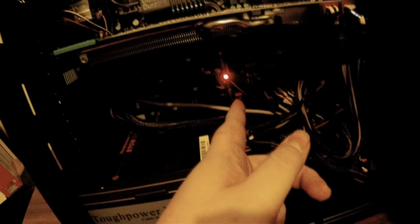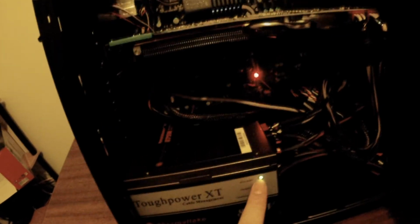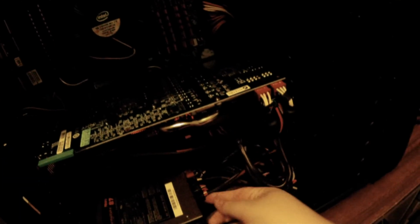You see we've got a red light in there. Now what I'm going to actually do is open this up, because there were a few lights in here that we really wanted to look at. So let's have a look. All right. We have a big blue power button. We have a red LED there. And we've got an LED here that says standby. That standby button basically means that it's ready to go.